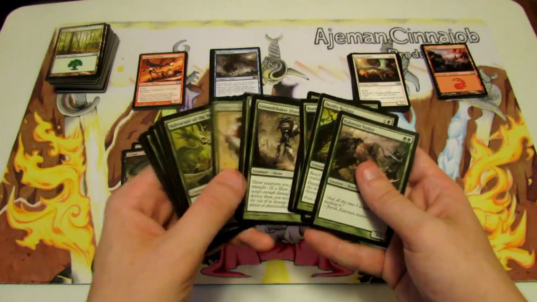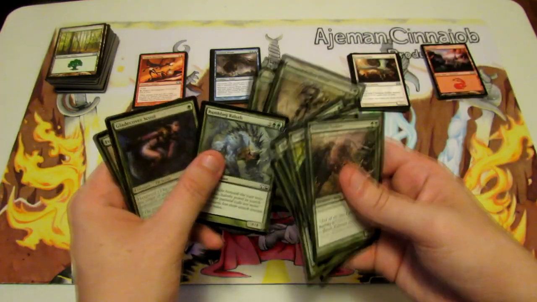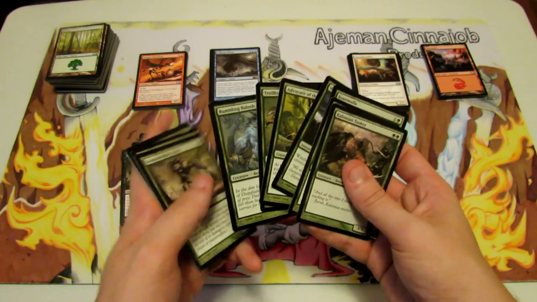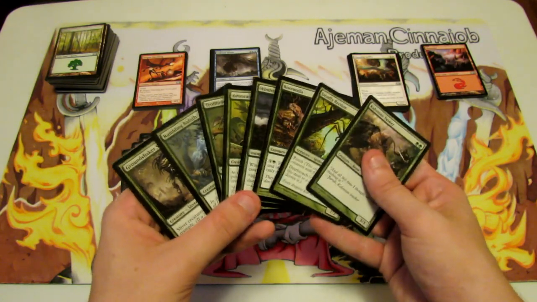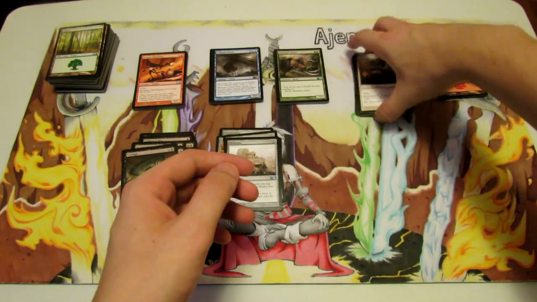So we do have some good things in green. Green's always one of those solid colors that just works really well in core sets. So I wouldn't necessarily be upset with going with green here. We have some cool things that can help us out. So there's our green.